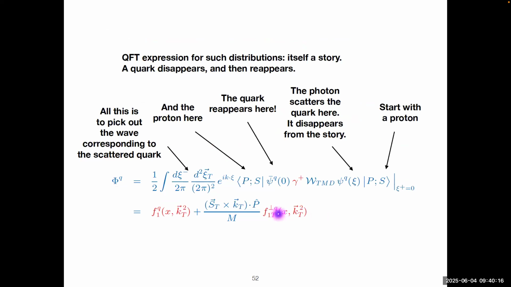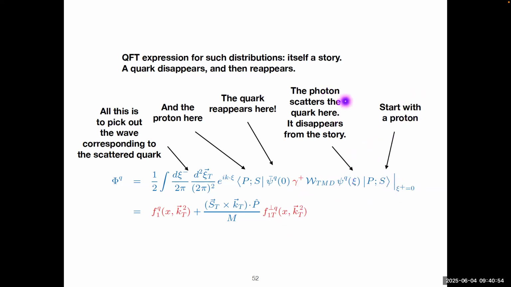So the quantum field theory expression for such distributions is a story, like the stories we talked about before. So here it is. You recognize this is a TMD, all right? And this is one of these W's. It says W sub TMD. It could be the staple, it could be the direct line that we heard about yesterday. And so, like any of the stories, when you look at it in terms of correlation functions, it's read backwards to the way we read English. You start out with the initial state on the right. Some start with a proton.